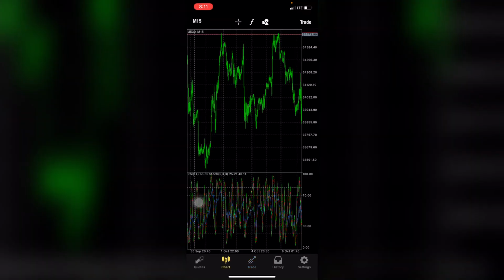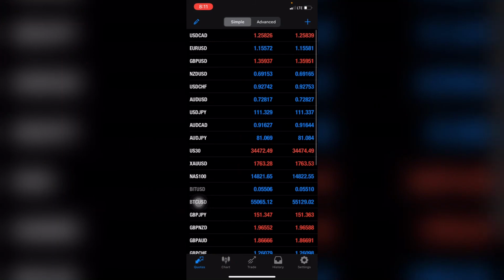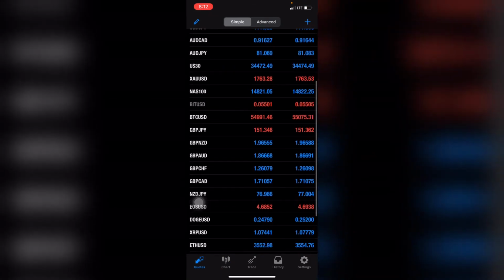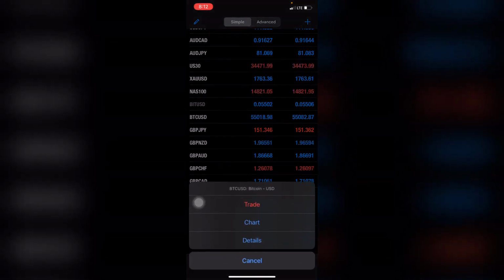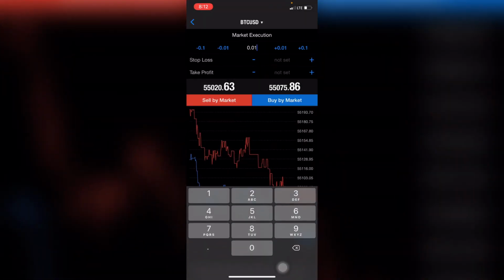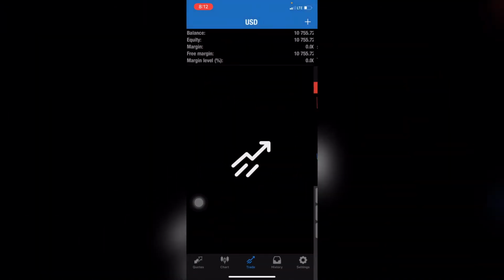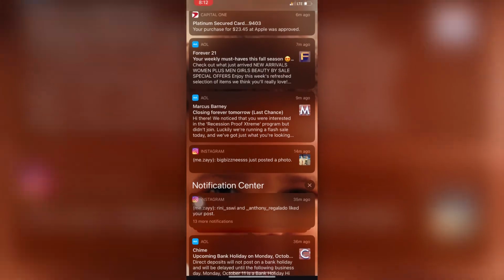You can see your trade history. You can see the charts. I don't really like looking at charts on here. I prefer to use TradingView on my computer. So most people are going to mark up on their computer and then place their entries and stuff on their phone. But that's as simple as it is, guys. It's how you place a trade, whatever pairs you want to do. Like I said, if you want to trade Bitcoin, you click Bitcoin and go for a sell or buy. Once again, choose your lot size and then sell or buy the market based off of your analysis.